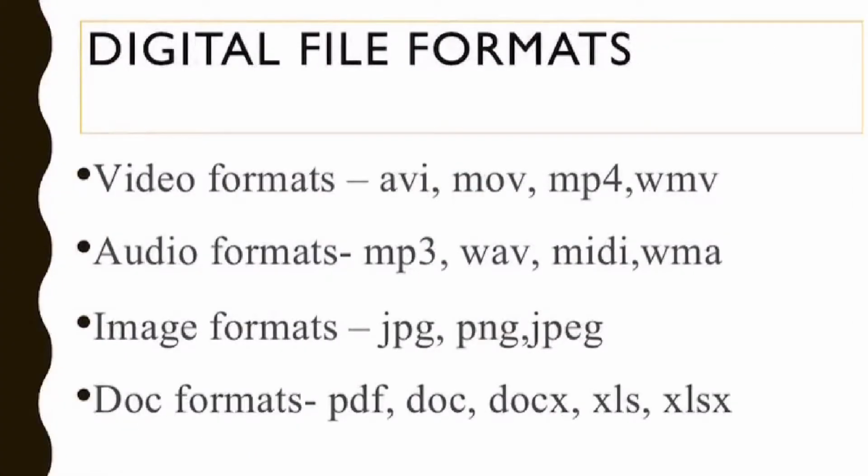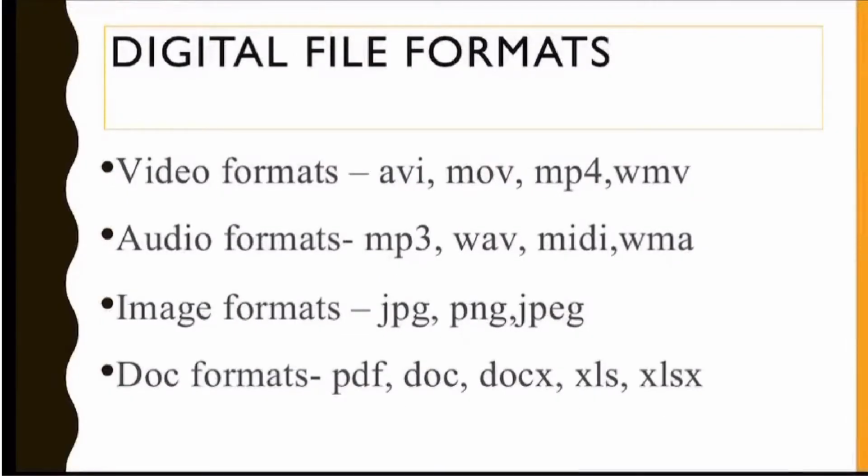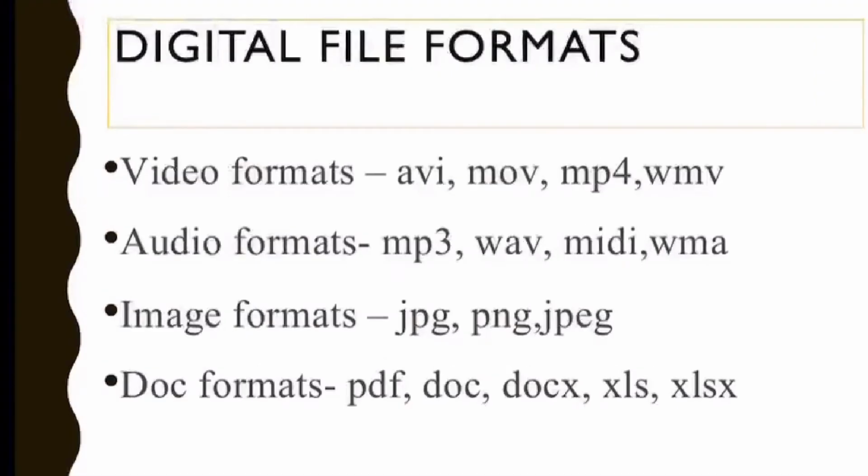Digital file formats. A format is a standard way in which information is encoded. We send and receive a number of digital files on an everyday basis. These files can be image, audio, video or even a document. In a file, information is encoded in a specific format. So here we can see some examples of video, audio, image and document formats.